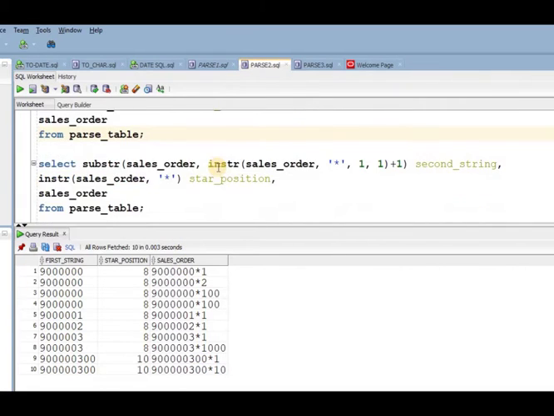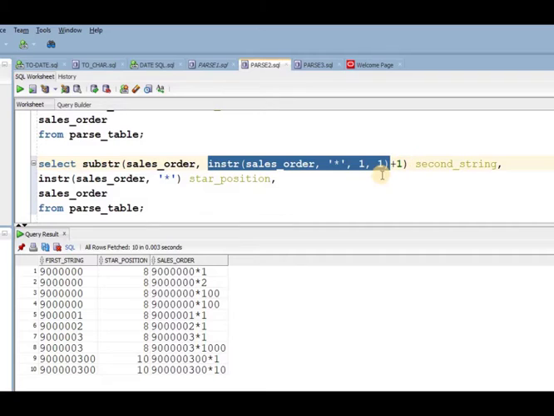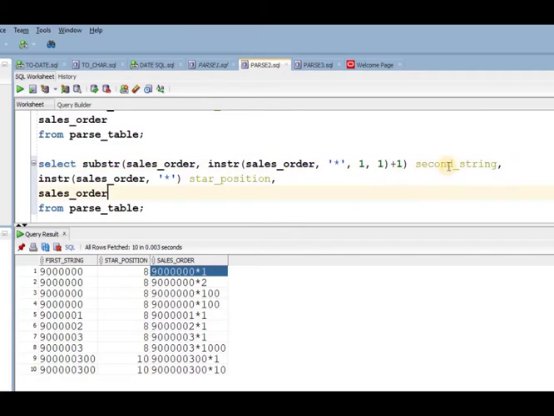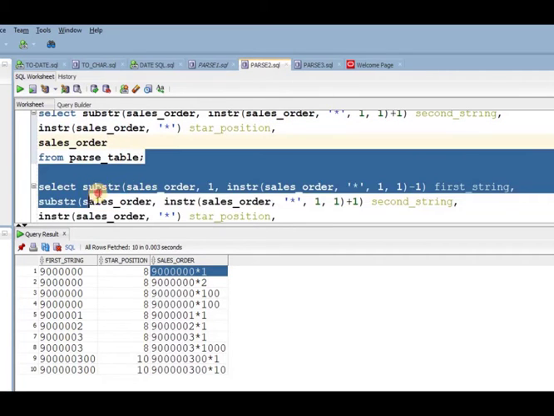Next, we're going to get our second string, so we're going to do the substring again. We're going to go with sales order, our string, and our starting position is the same statement, our star position, which is right here, +1. So we're going to start on the other side of the star, starting with this 1 and 2 in here, and that's going to give us our second string.